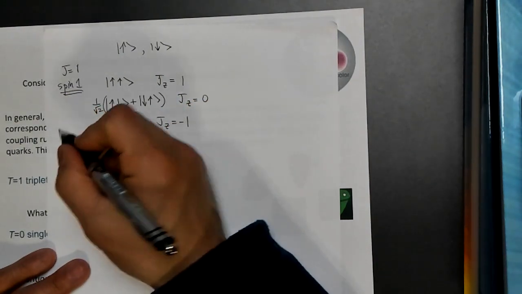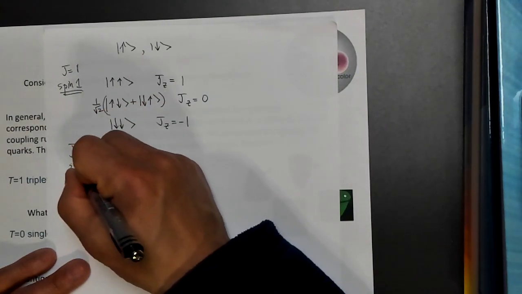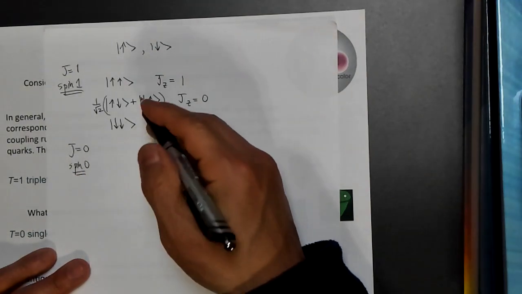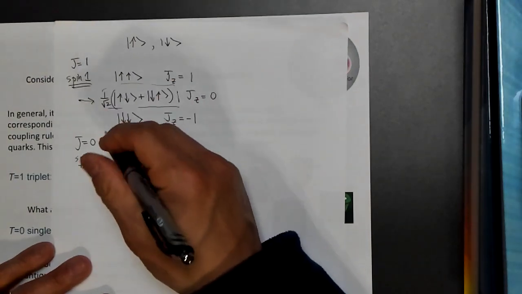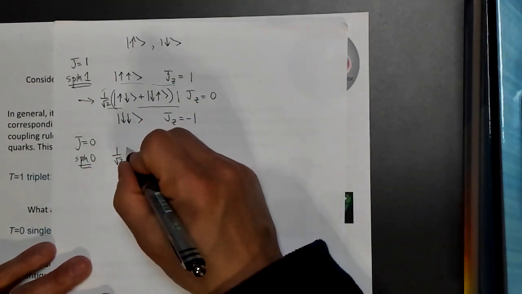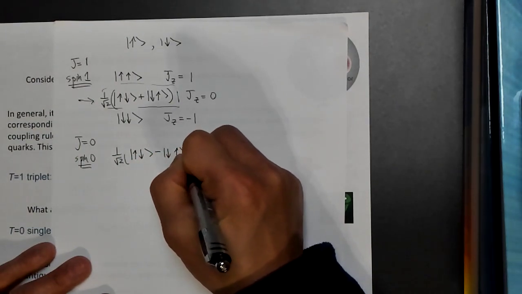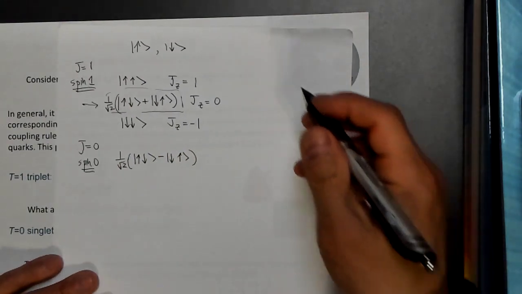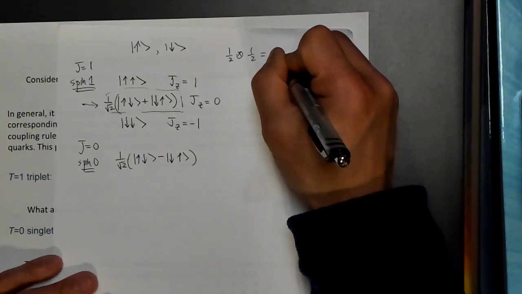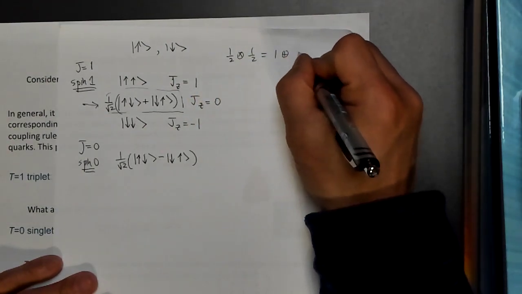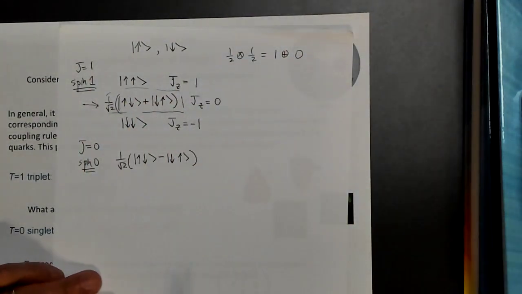All right. Then we've also said that we can have J equals 0. That's the spin 0 combination, and this is going to be the combination that's orthogonal to this guy here. That orthogonal combination was 1 over the square root of 2, up with down, minus down with up. And this was a statement that if I have a spin 1/2 particle with another spin 1/2 particle, I get a spin 1 and I get a spin 0. That's all I get, and that's exactly what we've written down here.